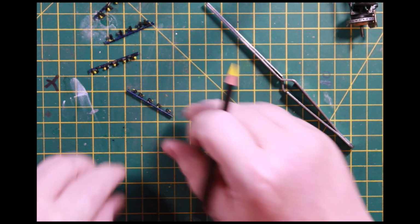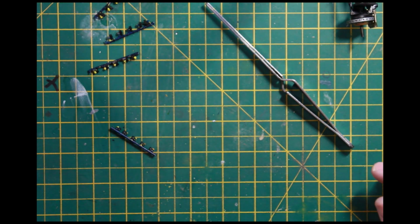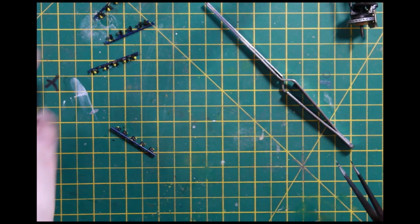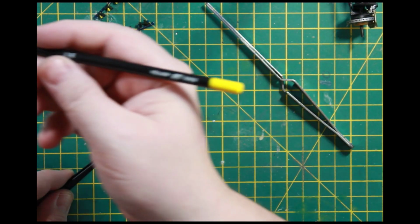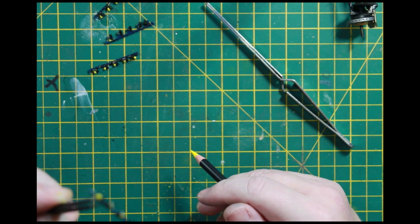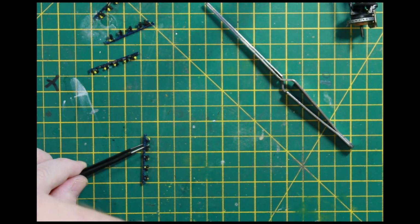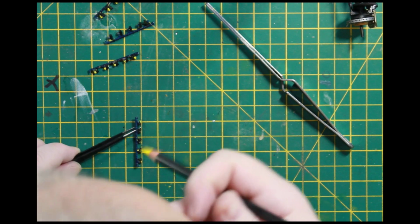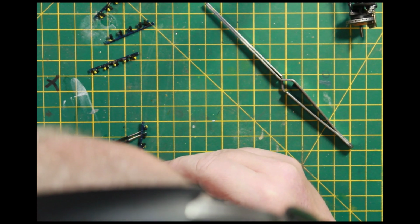Okay, so another thing we're going to try that's different now, we've got the black on there. It's not quite dry yet, but we've used the pen, we can see how that works, but now I want to try something different. What I've got here is one of the AK weathering pencils. So I'm going to use this and just go round and touch up the little bits that are supposed to be yellow. I was going to paint them, but I thought, you know what, let's just give these a try.